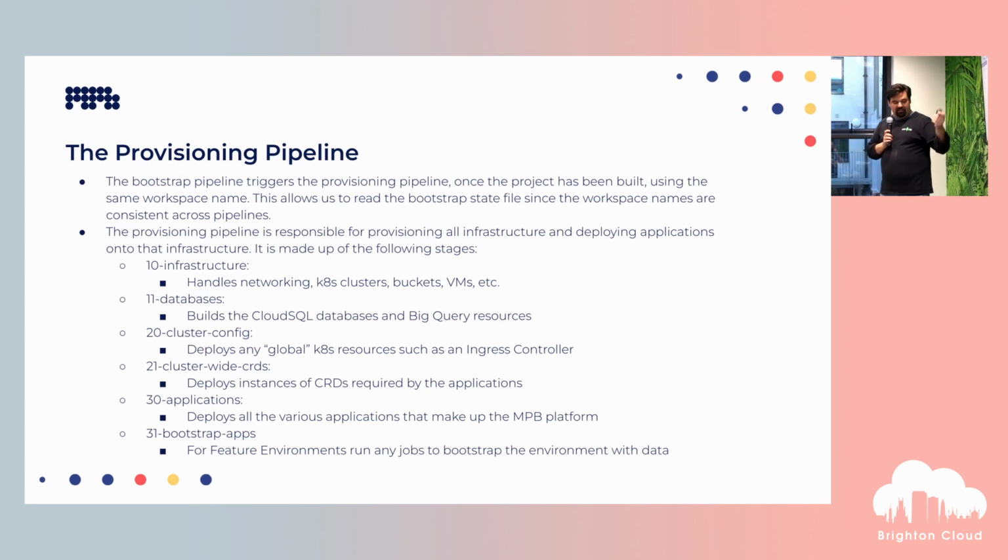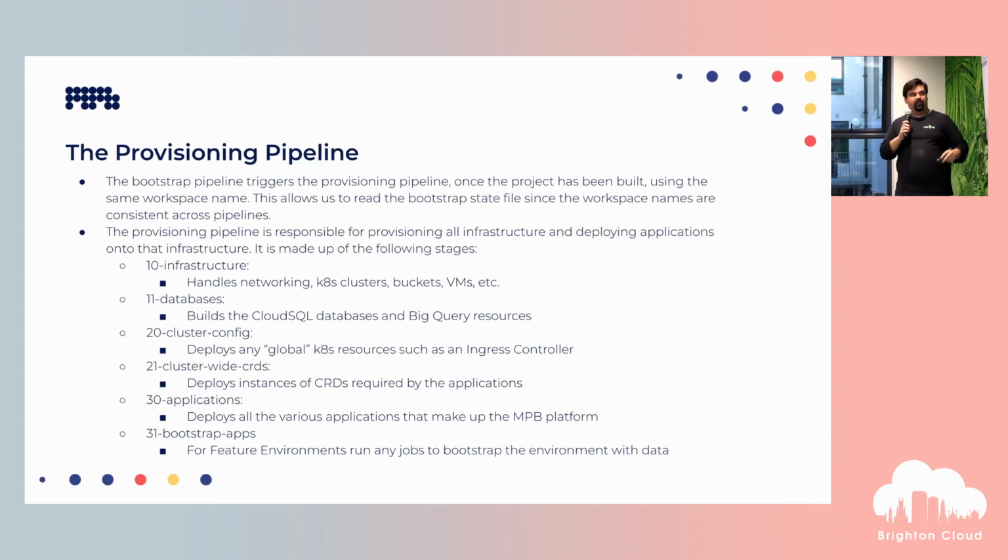The first stage is 10 infrastructure, and that handles all the networking, Kubernetes clusters, VM instances, buckets, and basically anything base layer, if you will. And if you're wondering why it starts with a 10, that's because some of us will remember the good old days of init systems where that was how you indicated order. And that's because these stages are not a Terraform concept, right? This is some kind of software architecture that we have applied to it. And those numbers are so that when humans look at those stages in that code base, they know this is the order I have to do the thing, right?